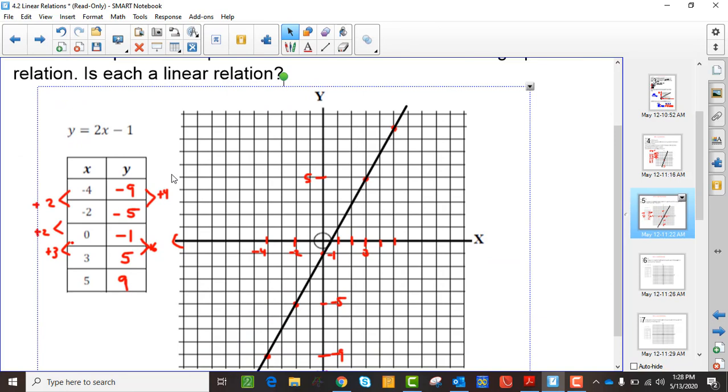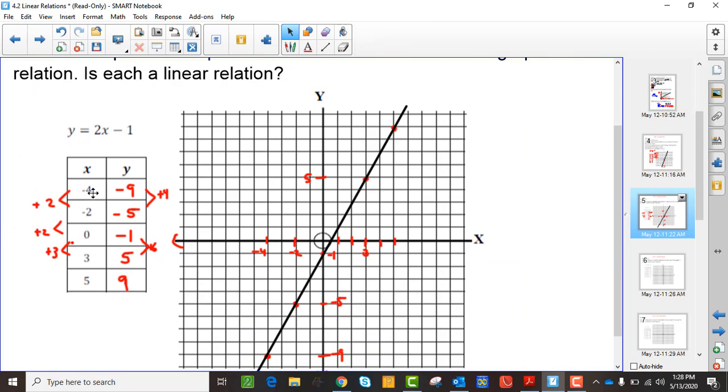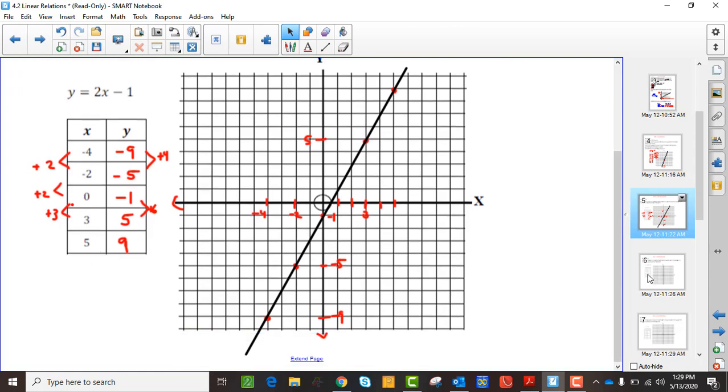Just on that topic of an inconsistent jump here in the x, it's a good idea to jump by the same amount. So you'll see most tables that you're given, and if you're going to create a table, my suggestion is to jump by the same amount in the x. Go up by 2 every time, go up by 3 every time, go up by 1. It doesn't really matter what you go up by because it will depend on the context of the question. But it is important you jump by the same amount because then you can notice patterns in the y. All right. So that's your turn.